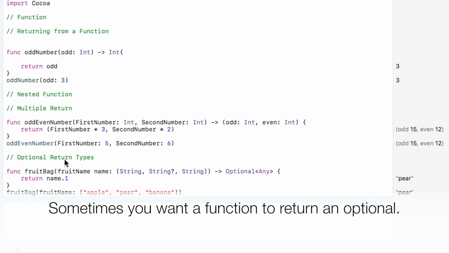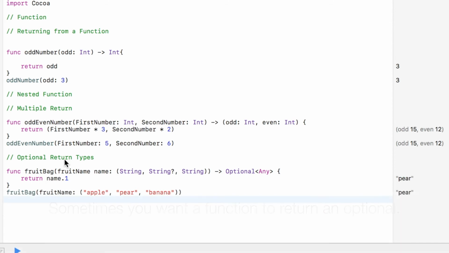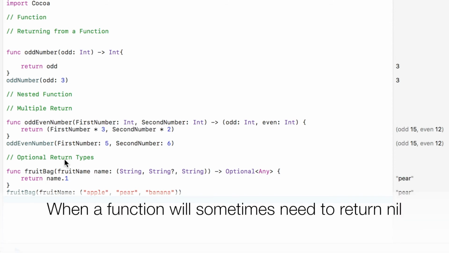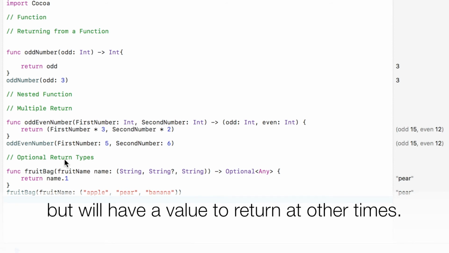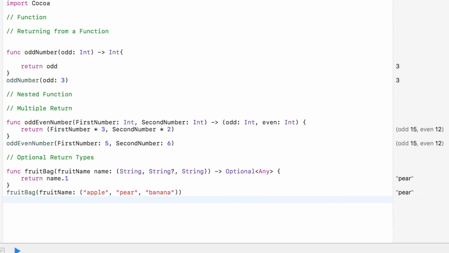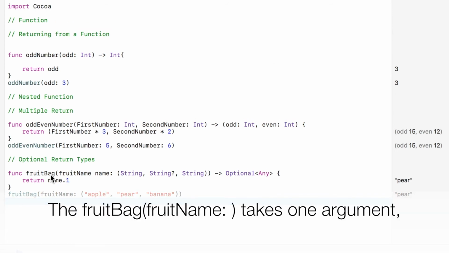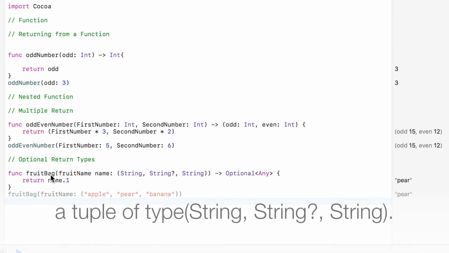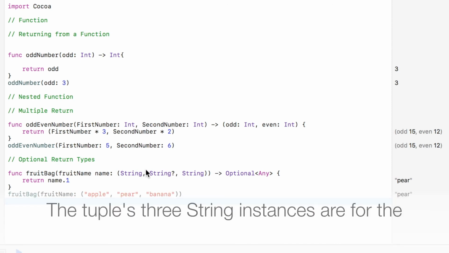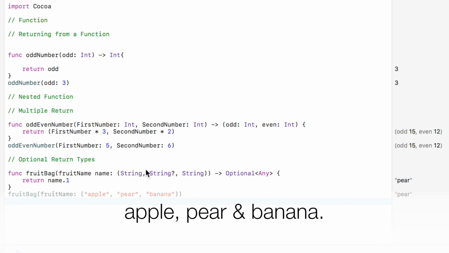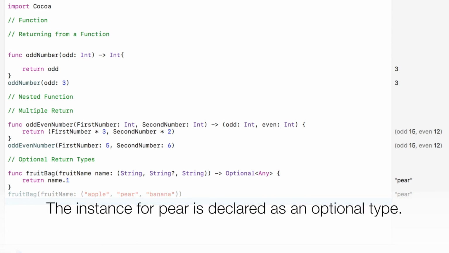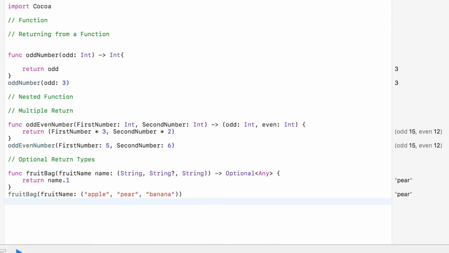Sometimes you want a function to return an optional, when a function will sometimes need to return nil, but will have a value to return at another time. The fruitBag function takes one argument, a tuple type. The tuple's three string instances are for the apple, pear, and banana. The instance for pear is declared as an optional type.